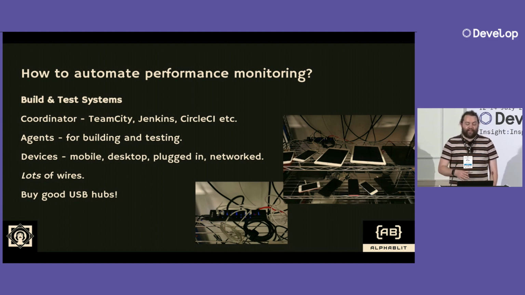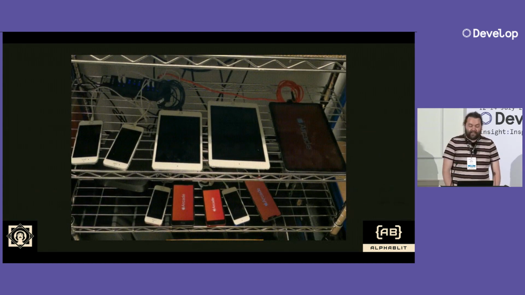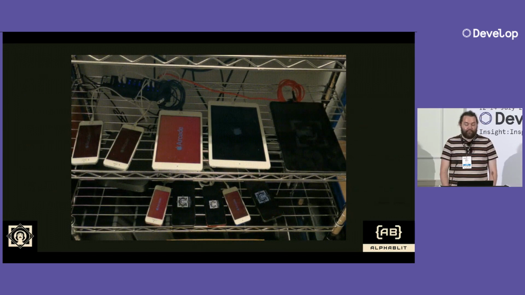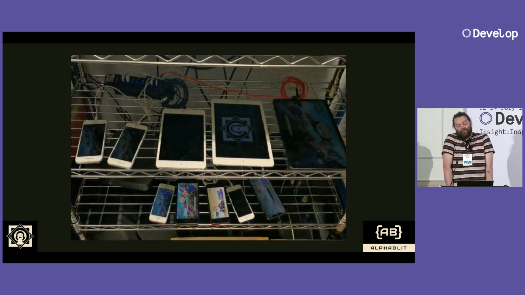But whatever happens, I can guarantee there will be lots of wires, and it's really important to buy good USB hubs. We have a cooldown period in between our test cycles. That is like a thermal cooldown period to actually let the devices just chill out a bit. But it's also an opportunity for us just to get some more juice in the batteries. This is a little GIF just showing a 10-device suite booting up Warp Kart Races, trying to enter a multiplayer game together. I think this is really kind of just cool to look at.